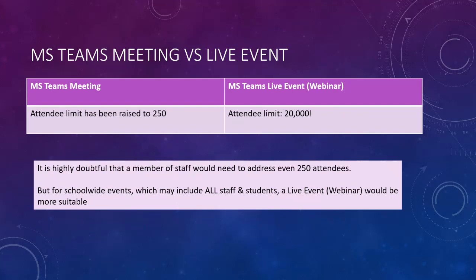Now, I mentioned that the attendee limit for MS Teams meetings was 250. Before, it used to be about 100, and then they raised it to 150, and after upgrading their servers, it is now 250 as of yesterday or last week, if I'm not wrong. Whereas for Microsoft Teams live events, the attendee limit has been raised to 20,000.